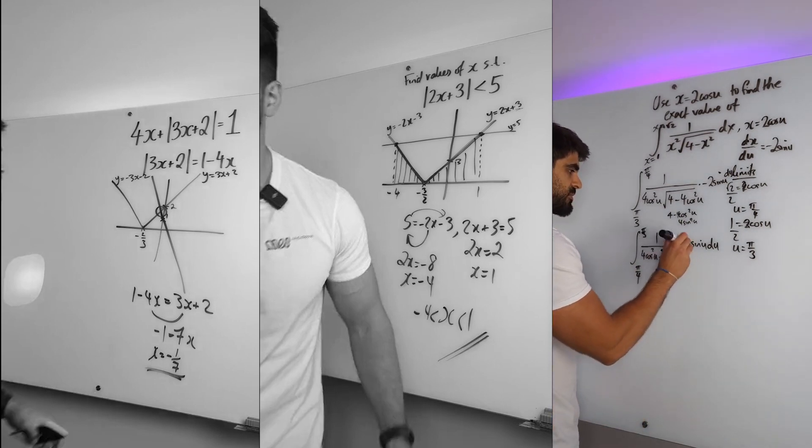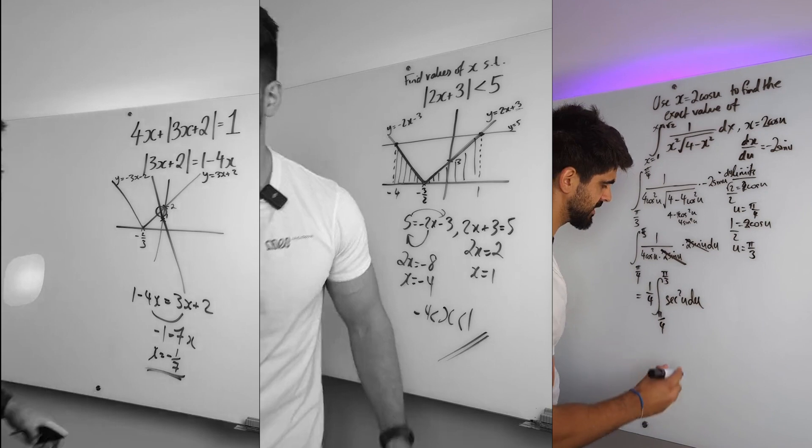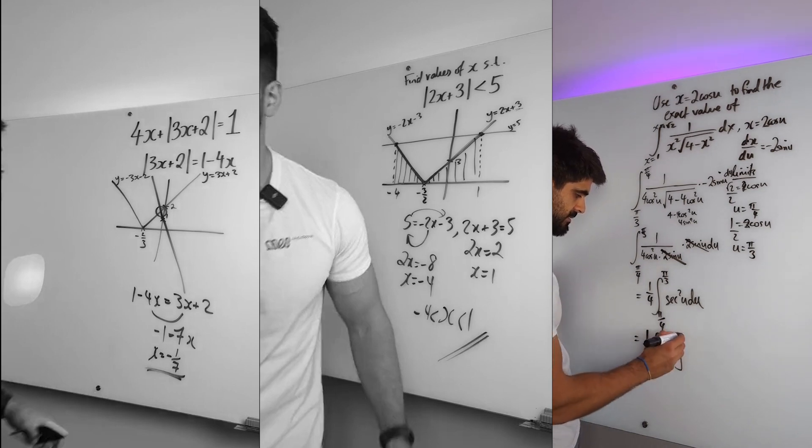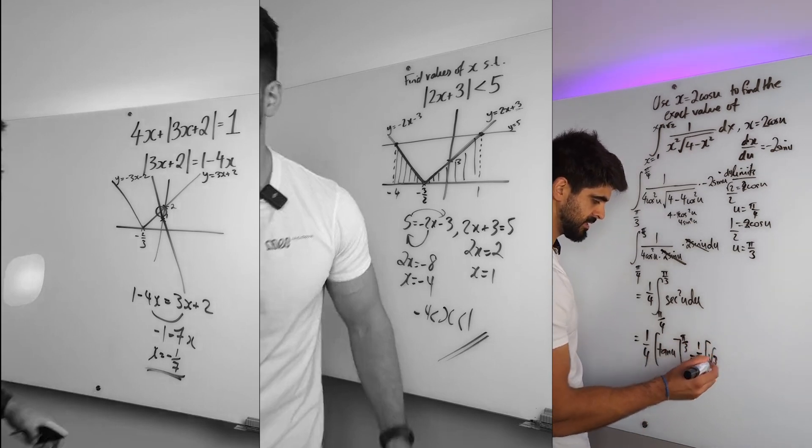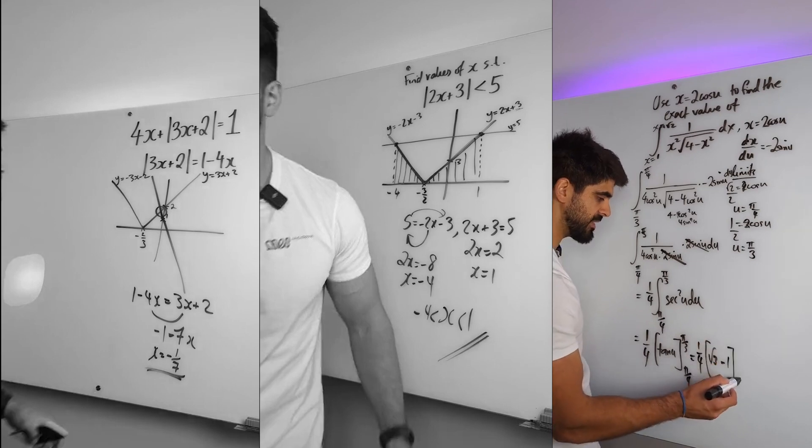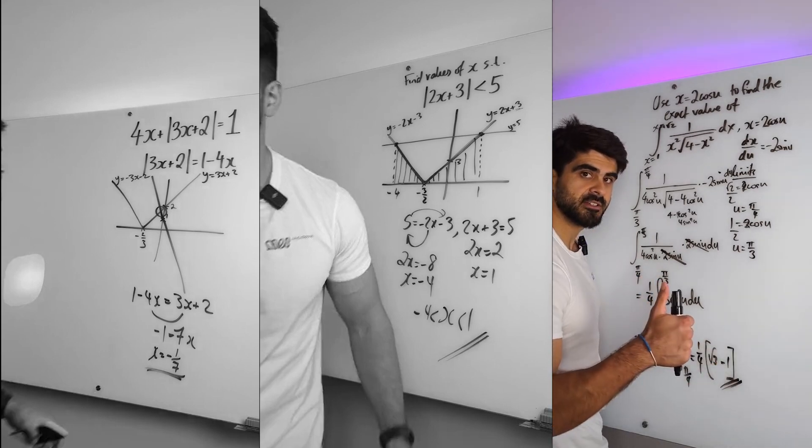So that just goes, which is beautiful. That 1 quarter I'm going to take outside the integral. That 1 over cos squared becomes sec squared. The integral of sec squared, we think about what differentiates to sec squared, what differentiates to sec squared is tan. So we've got tan u, pi over 3, pi over 4. We get a quarter of tan on pi over 3 is root 3, and when you're subbing that you get 1. And that, my friends, is our answer. Happy baking.